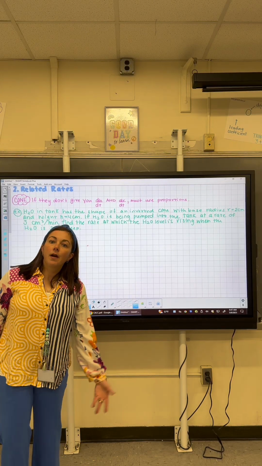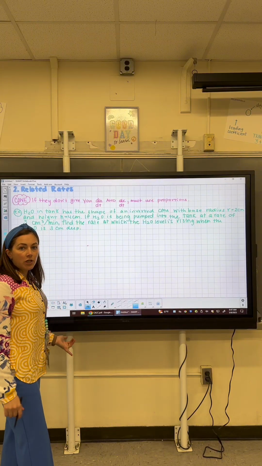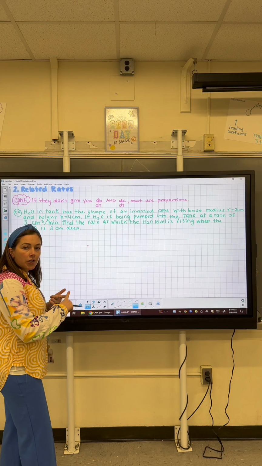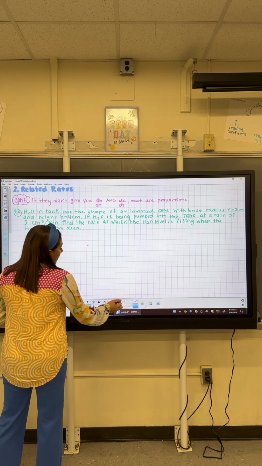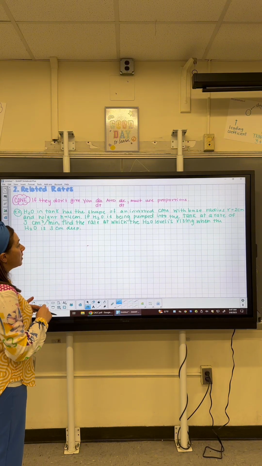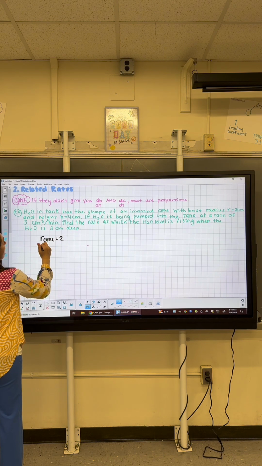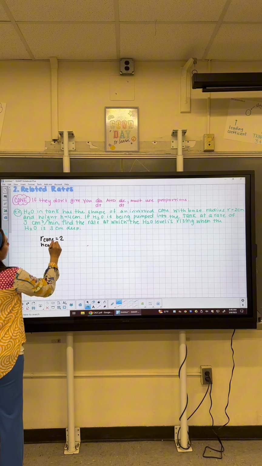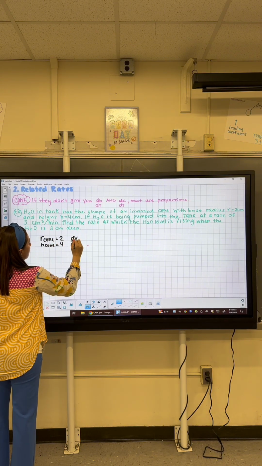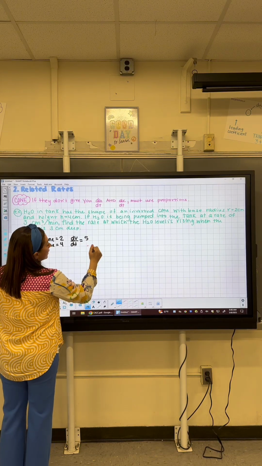Related rates. I love a good cone. I chose to do a cone in my review, but you have to know all the shapes. You have to know spheres, circles, cylinders, and triangles. So water in the tank has the shape of an inverted cone with base radius 2 centimeters. So I like to break out everything. The radius of the cone is 2, and the height of the cone is 4. If water is being pumped into the tank, dV/dt, at a rate of 5, find the rate at which the water level is rising.